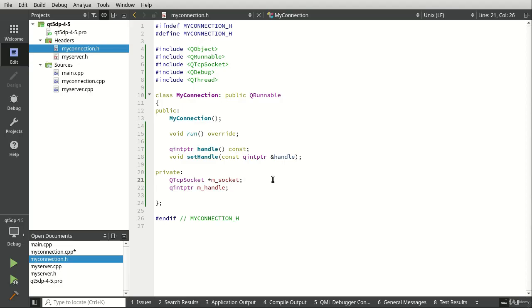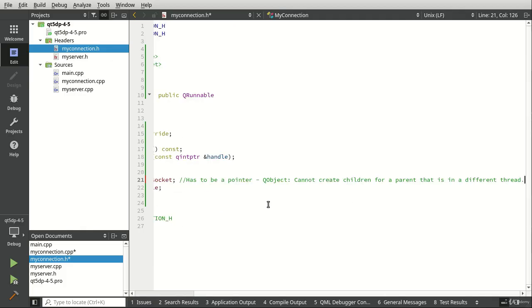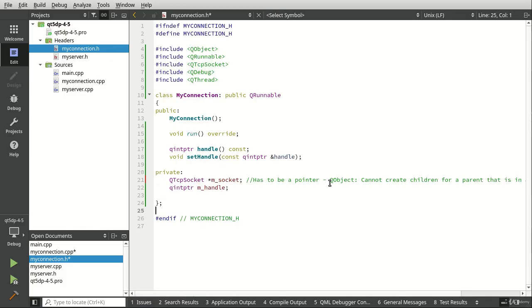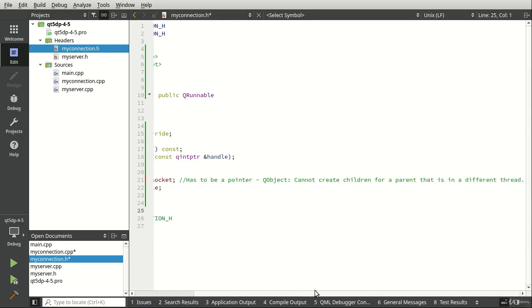Now, notice this has to be a pointer. Q object, and there's a reason for this. I'm just going to paste my notes right in there rather than try to type all that. Q objects cannot move threads easily. What I mean by that is if you create an object and then try to move it to a different thread, which you've probably done hundreds of times, sometimes that doesn't work too well.